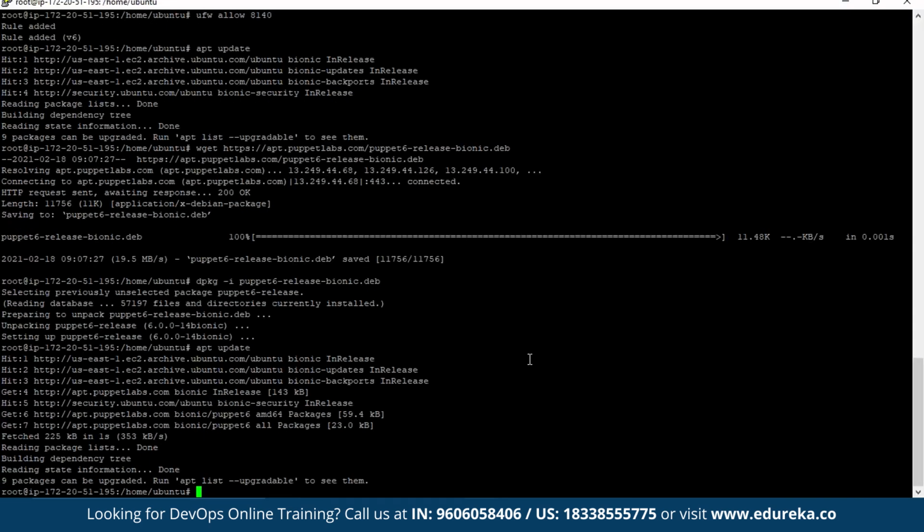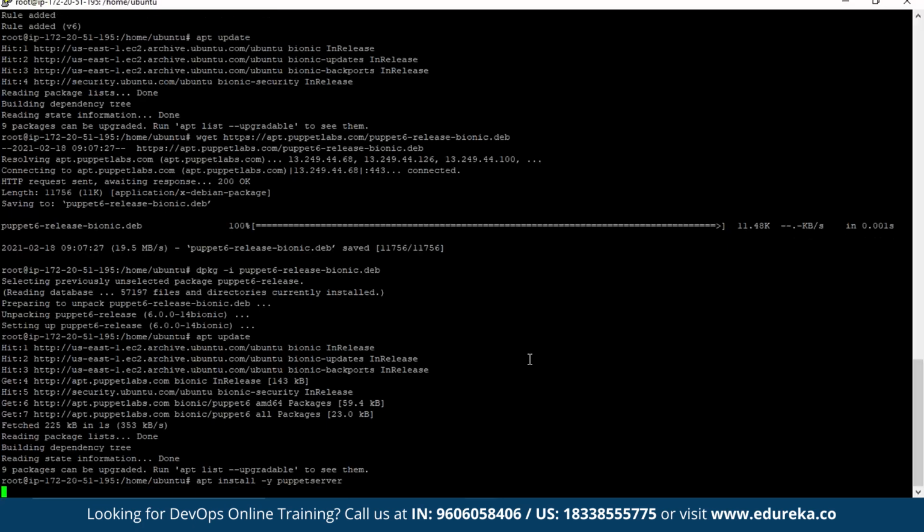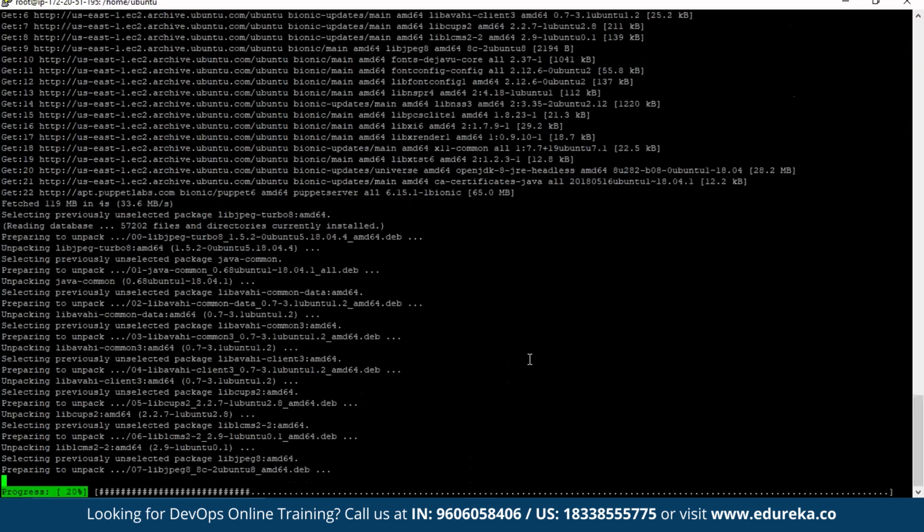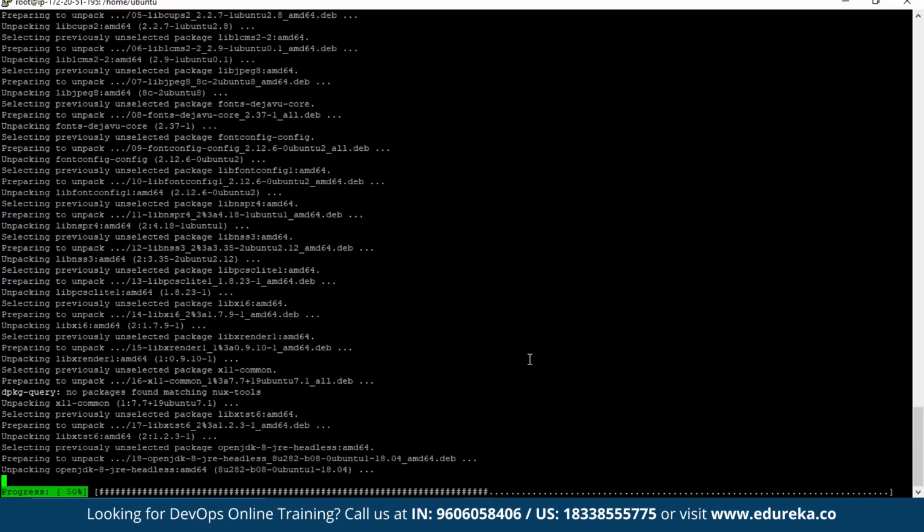All right. Moving on, we are going to install the Puppet server on the master machine. So for that, we are going to apt install -y puppetserver. Now, after this installation, we're going to change the memory allocation for the Puppet server.